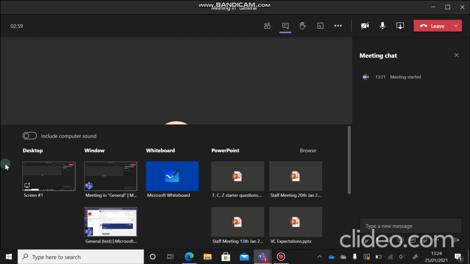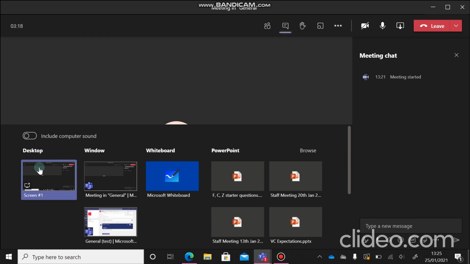You then have different options to share. So with desktop, if I shared my desktop, everything that I view on my screen, I would be sharing with my students. So if I change windows, they would be able to see that. If you're using desktop, I would advise you to close any windows you wouldn't want to accidentally share, like your emails, beforehand.